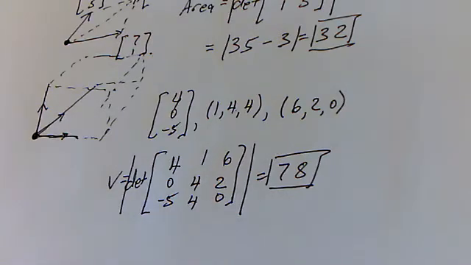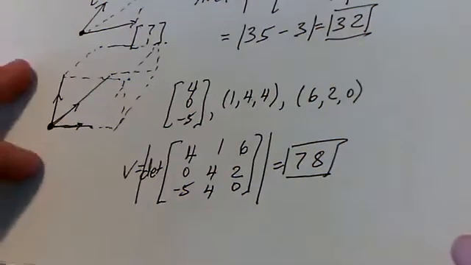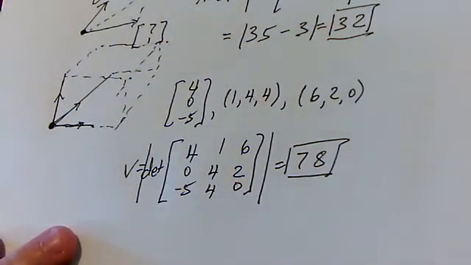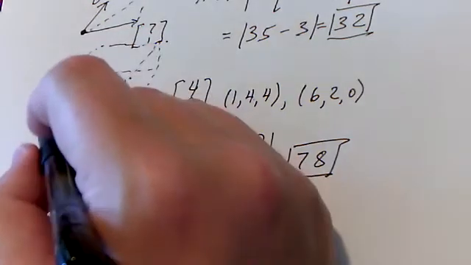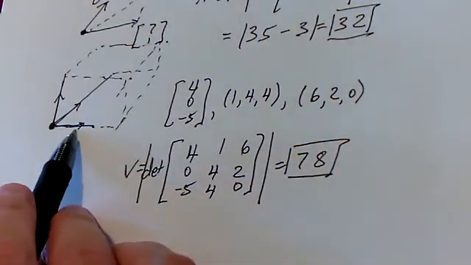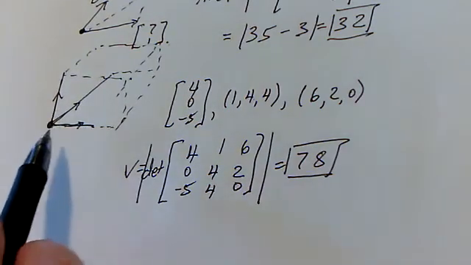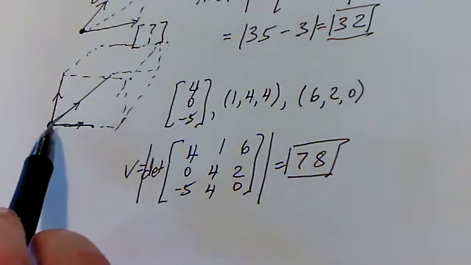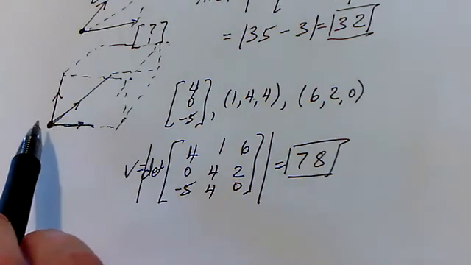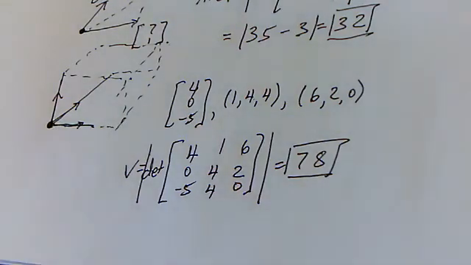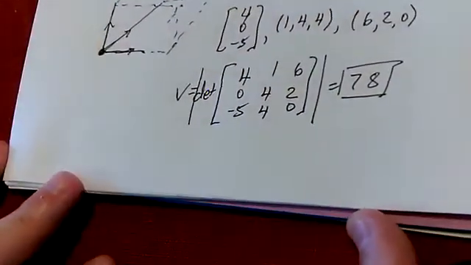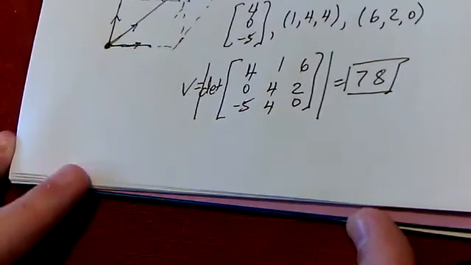Now, think about if I have dependent vectors. If I get a determinant of 0, what that means is this corner of the box isn't actually a corner. It's just a plane, because only 2 independent vectors just gives us a plane. A plane has no volume because it has no thickness. When you're flat, you're going to get that 0 volume, which tells you that one of your vectors is dependent.